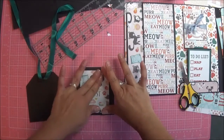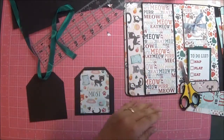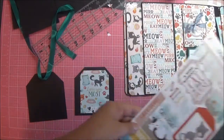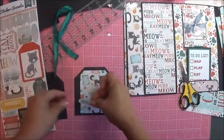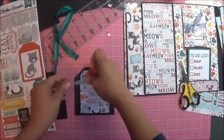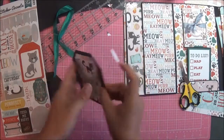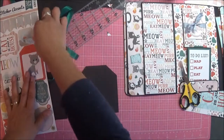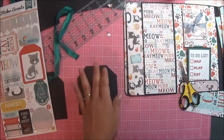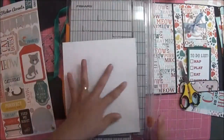Just like that. And then we still have some stickers from the sticker sheet. And so I thought, I love this one. This one's so super cute. So I might go ahead and just stick this on the back though, because it's for journaling, right? So for the journaling card, I am going to cut this off.